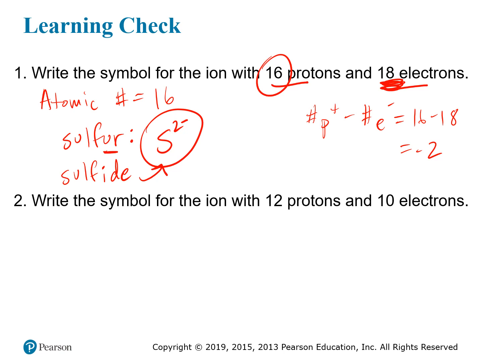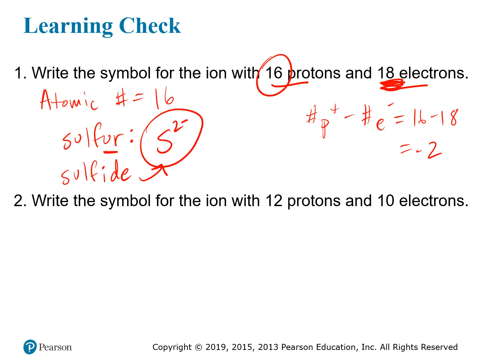If we're looking at just the valence electrons, sulfur has 6 valence electrons because it's in group 6A. And so sulfur needs 2 more electrons to get an octet, and that's why sulfur has a -2 charge. Here they're just explicitly telling you the protons and electrons, so it's actually a little bit easier than that.